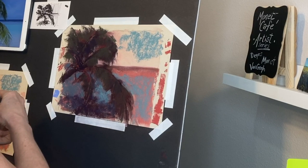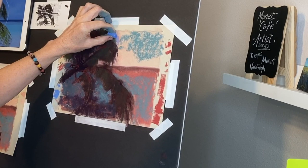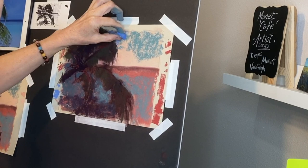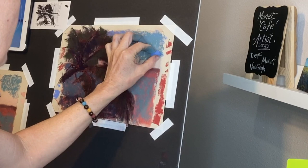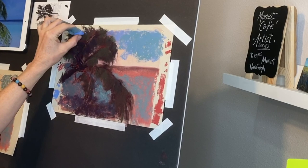All right, so I'm just looking to where some of these darks are. And I'm going to glaze lightly over this color because I just liked a little bit of that color in the sky. And bring it down in here a little. And usually you bring it down a little further. I'll work on negative painting these in a minute. For right now, I'll just let you get the sky in.